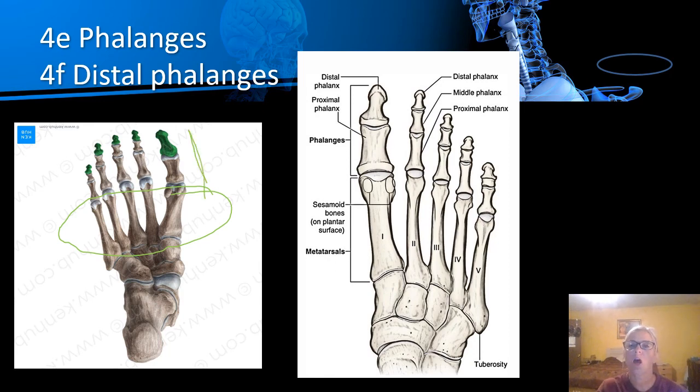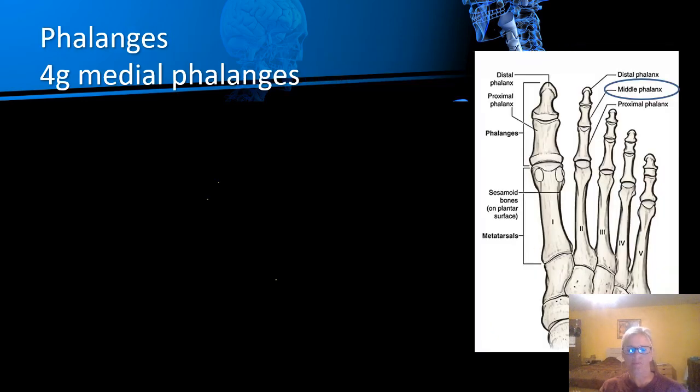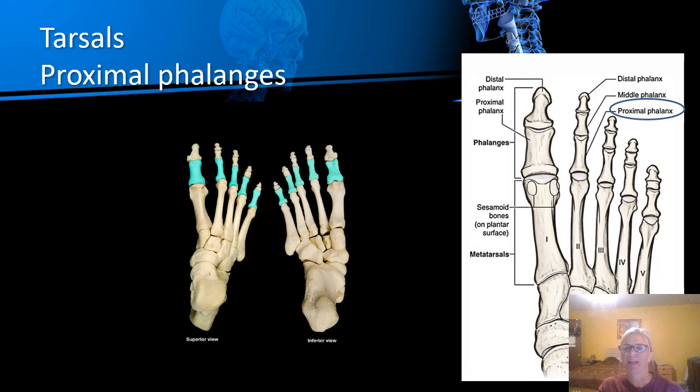And so on the big toe, you have a proximal. Remember, proximal is nearest to the point of attachment. That is here, and then highlighted in green is the distal, okay? And so the others, we have proximal, medial, and distal. And then phalanx is the word that we use when it's single. So this is going to be the middle phalanx or medial phalanges, and remember the big toe does not have medial phalanges. And of course here are the proximal phalanges, and this is all repeated for the hands as well.